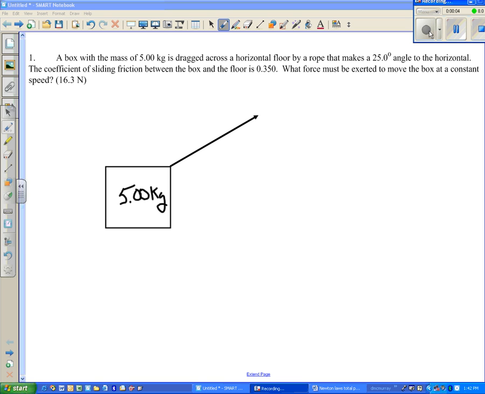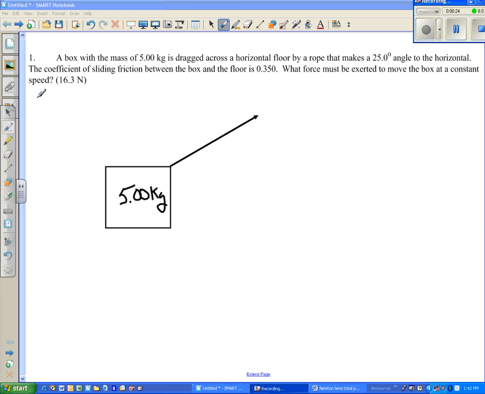It's number 18. It is off of your Newton homework, and this one's a tough one. This one really makes us think. It tests our ability to do something that involves friction. Now, we still see the coefficient of friction is 0.350. So that's our huge clue that it involves friction.